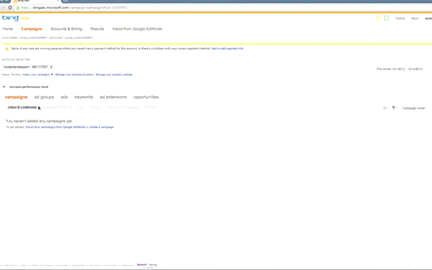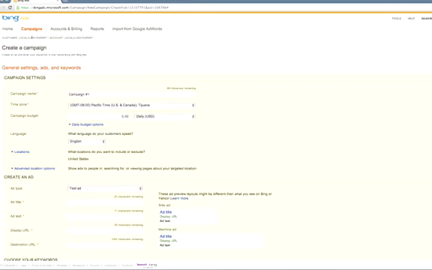It shouldn't take you long at all, right? It might just take you 10, 15, 20 minutes to set this up, copying exactly what you did from Google AdWords. So you just go to campaign, you hit create a campaign, and it's all really the same tabs. I mean, literally they copied Google AdWords so much. Well, I guess you copy what's working, right? So accounts and billing, the reports, the import from Google AdWords.